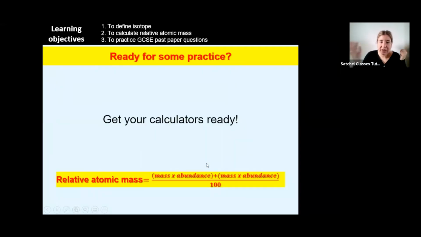Right, let's get some more practice in. Okay, so hopefully you've understood that. If I went a little bit too fast, maybe go back in the video and watch a couple of the examples again. You need your calculators for this, all right? And you will need, well, that's actually it. It'd be better to have a piece of paper and a pen, just to scribble down your answers. So we'll do 3 together, and then we'll have a go at applying our knowledge to some GCSE past paper questions.